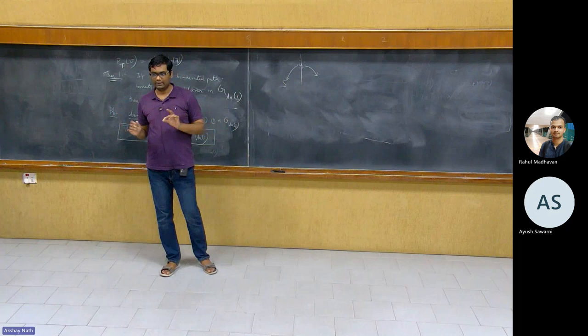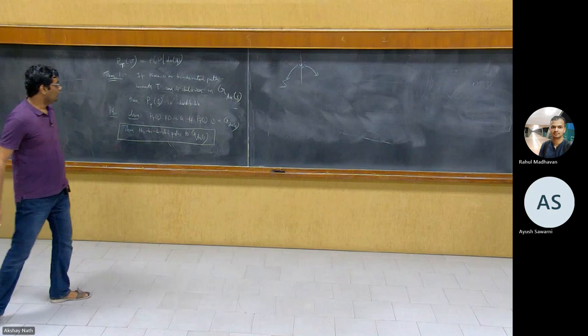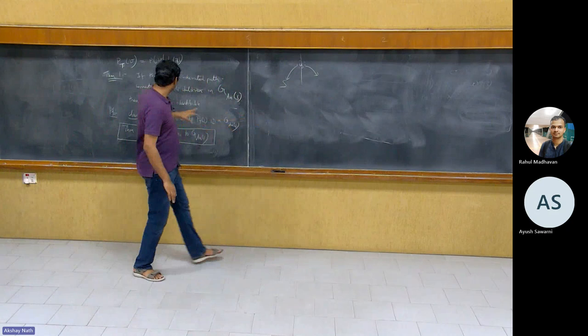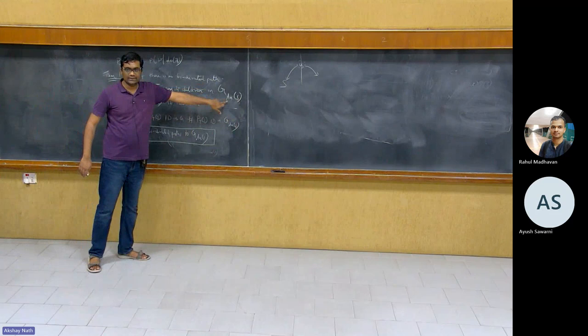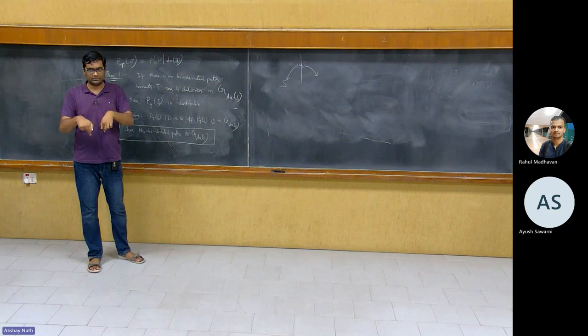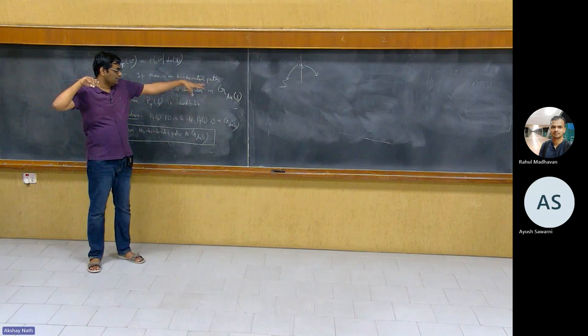Yeah. C components may split, right? Original C components will split. True, they may split. But the criterion here is whether there is no bidirected path connecting T and its children in G_An(S). So I'm already in the subgraph. I'm making the condition only with respect to the subgraph. It is true that there may be some other paths to something else in the original graph, but it doesn't matter.